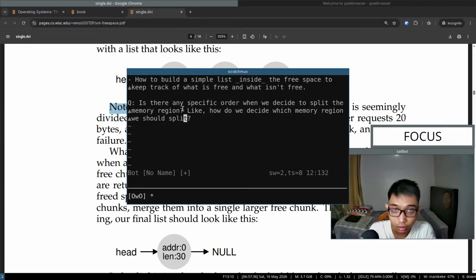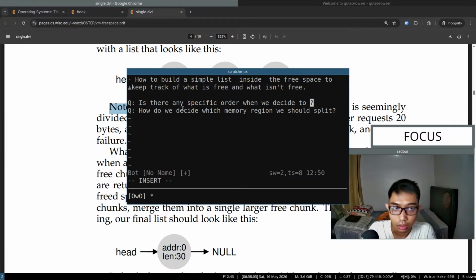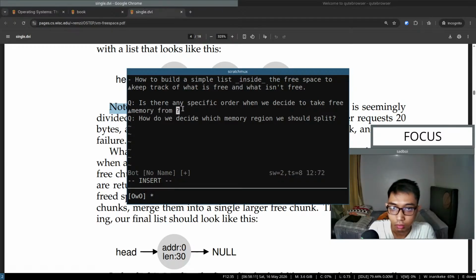Maybe let's split this question. How do we split the memory again? We should split, and then we should decide to take free memory from the free list.